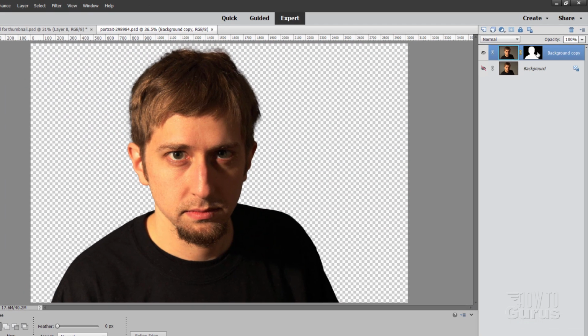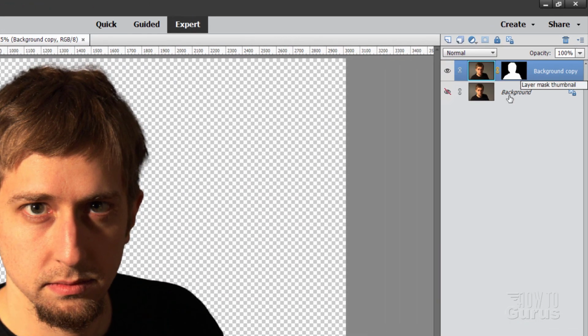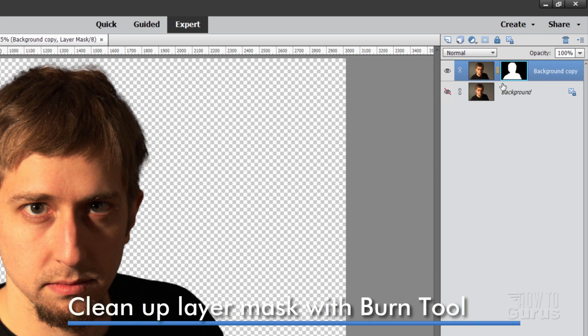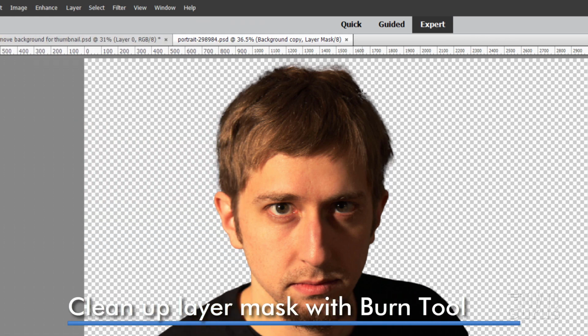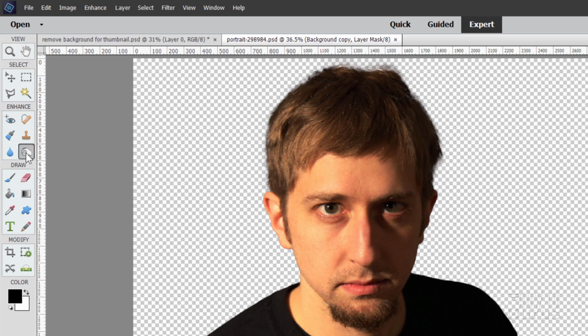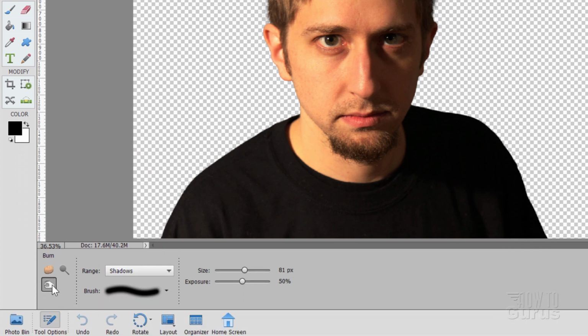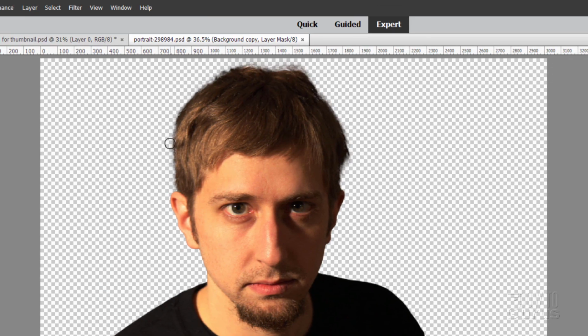So if you're seeing the transparency over here on the right-hand side, just close it and reopen it, and you should be okay. And the reason why I want to have the layer mask showing correctly is I want to clean this up. Click on the layer mask side, look for that light blue outline, so you're on that side. And then we're going to be using this tool here. This is the burn tool, it's right down there. And find a good brush size for that. That's a pretty good brush size right here.